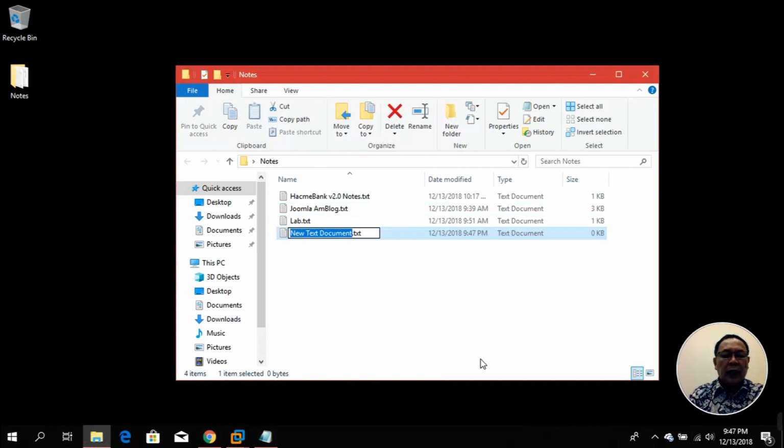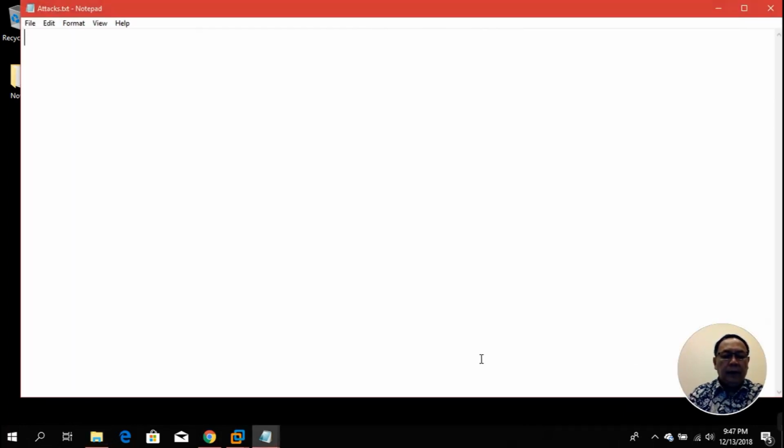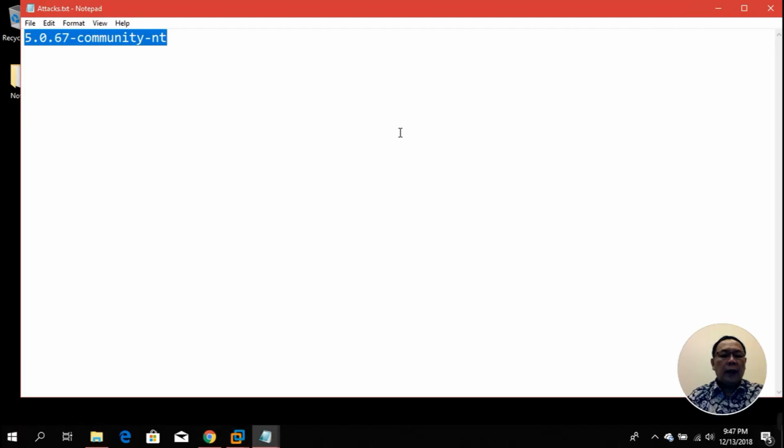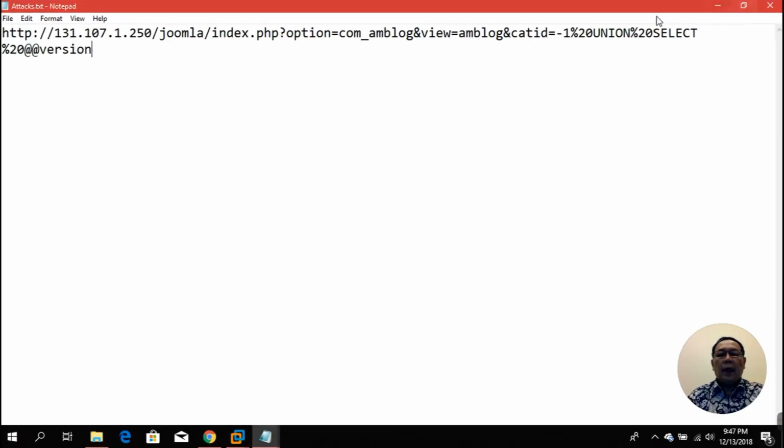Let's say we just call it attack. I need to copy this one and this one. So this is the first thing that you have already tried. It actually gives me the result of the version number, or perhaps the SQL version.